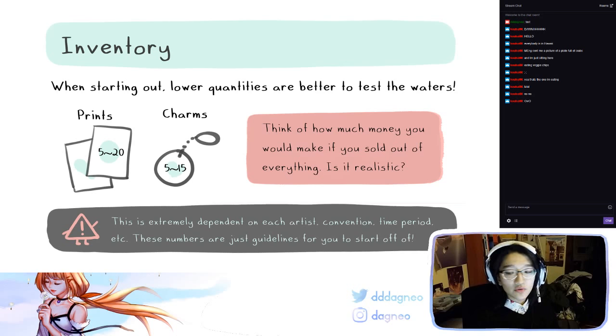Once you do a couple more cons, you'll start to see a trend in which prints you'll sell more of, and how many of that print you'll sell depending on the number of attendees that are there, and stuff like that. So again, when you're just starting out, lower quantities are a little bit easier to work with, but you can go from there based on your experience.